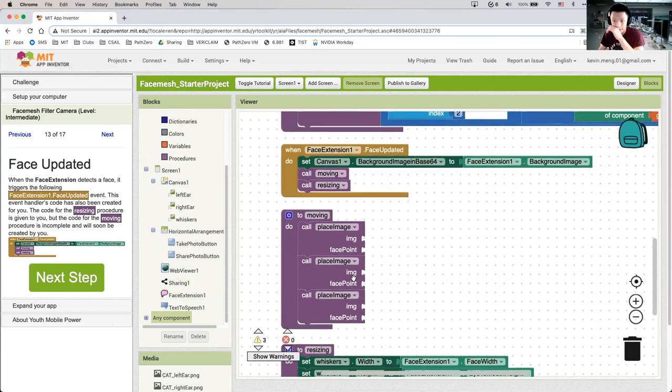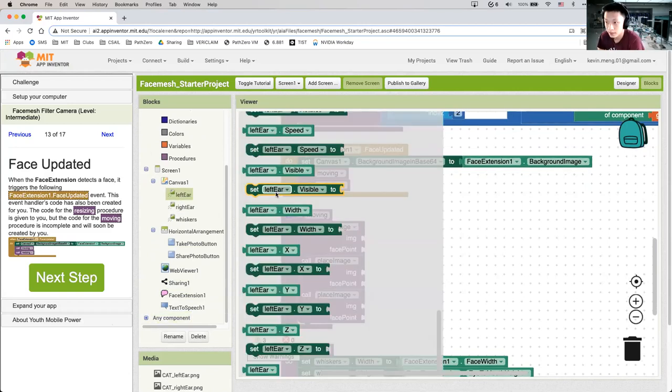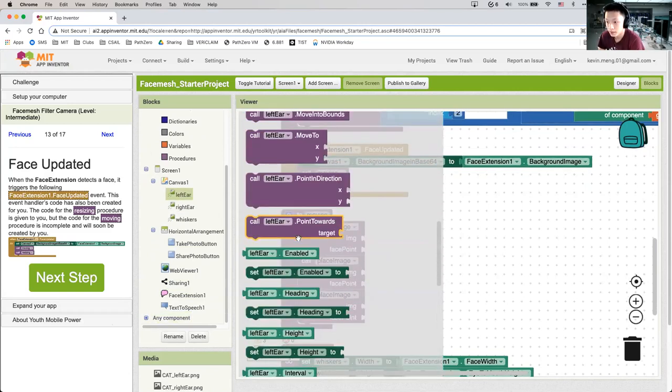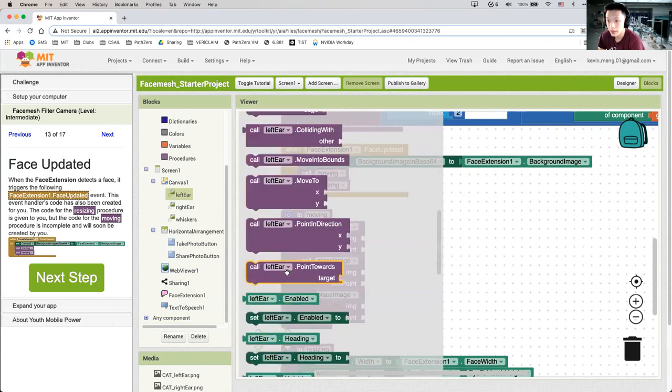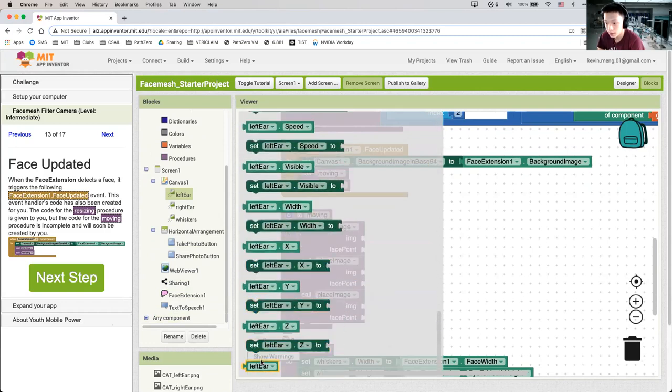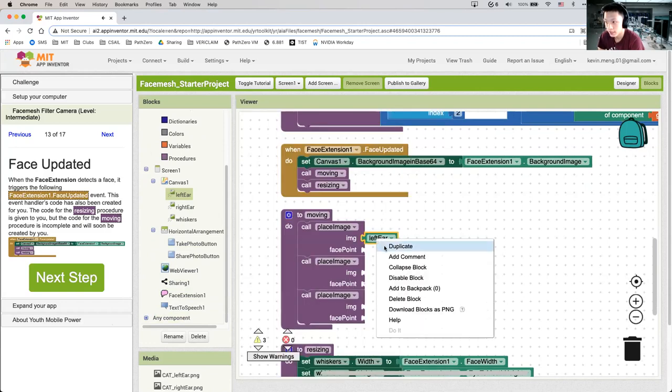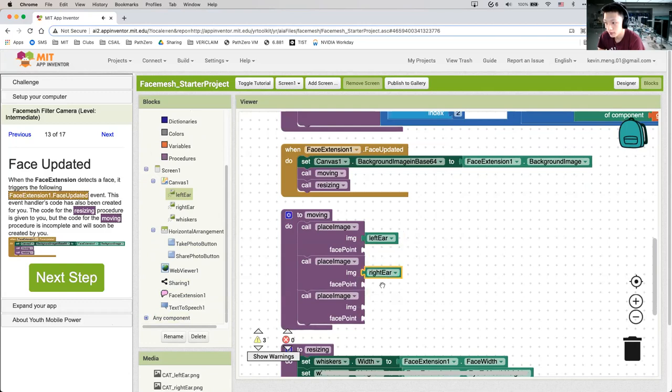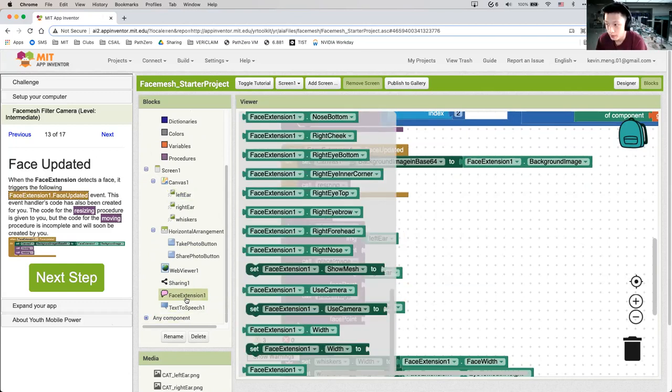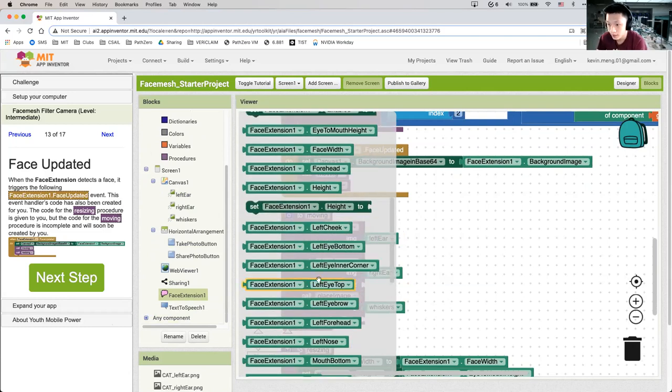The first part is very straightforward, right? Because you have a bunch of sprites, and we just want to put the sprite in. We want to let it know that we're looking at the left ear, the right ear, and the whiskers. But how do we find the face point? Well, let me just take a wild guess and think that maybe this one will tell us where it is. Okay, so cool. It's told us where it is.